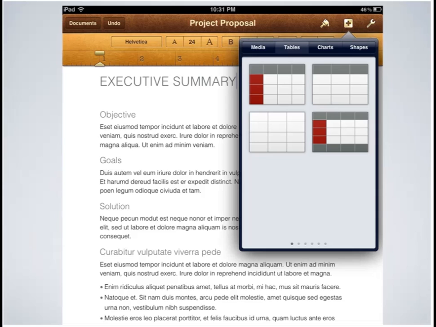Now, if you look at the very bottom of the tables menu, you see 6 dots there. That just means that there are 5 additional screens with different table types there. So you could just take your finger and swipe to the left and to the right and see what the additional table options are. Once your table is inserted into your document, then you basically can adjust it and modify it. You can add rows and add columns. You can do all those types of things to your table just as you would in an editor on your computer. So let's go ahead and go to the next one.